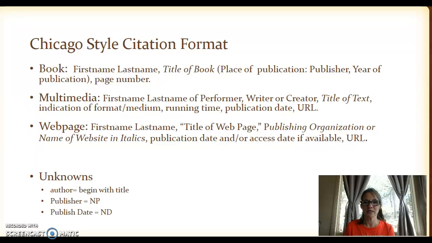A couple of things we may not know is the author. So if you don't know the author, just move on to the title of the book or text that you're using. Also, we may not know the publisher, so we use capital NP. Lots of times in a web page, you can find the publisher at the bottom of the page, as well as published date. If we don't know the published date, let's use capital ND.